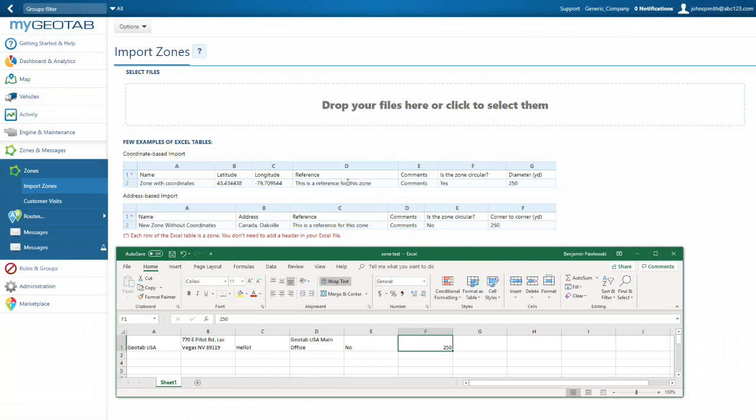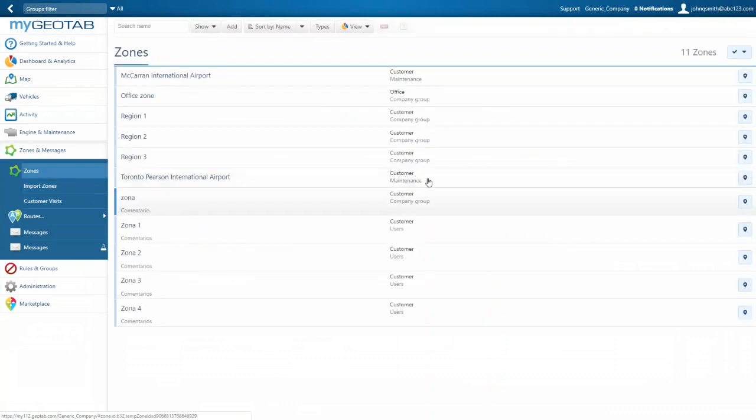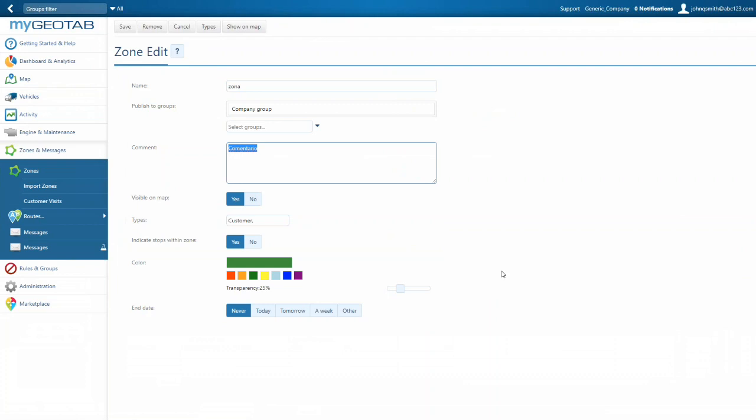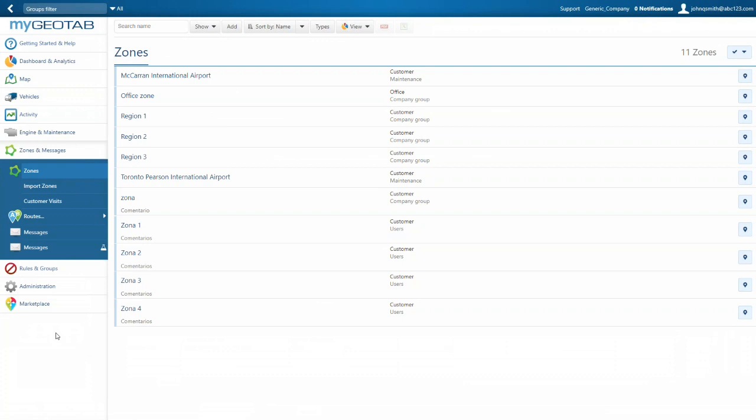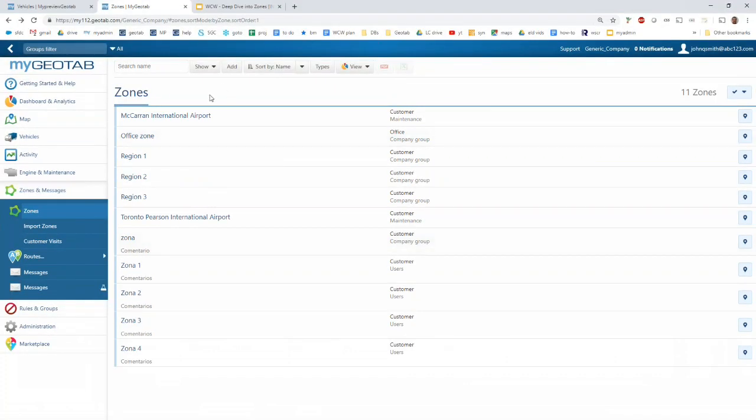Now, I want to go back to this reference for a second, because this is another piece of information that we very rarely get into. A reference is essentially a hidden comment. I can put my comments here in column D, and they're going to populate right here where we have this comment field, within the zone page. What the reference does is it's a way to bring data into some other reports. I'll show you exactly what I mean here.